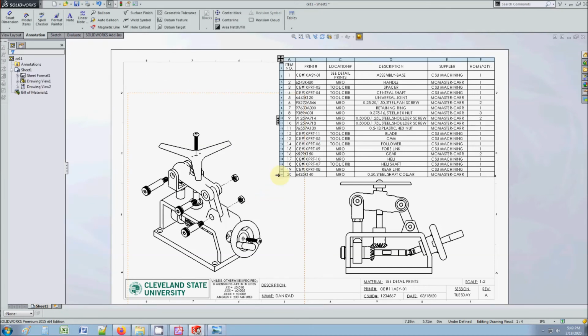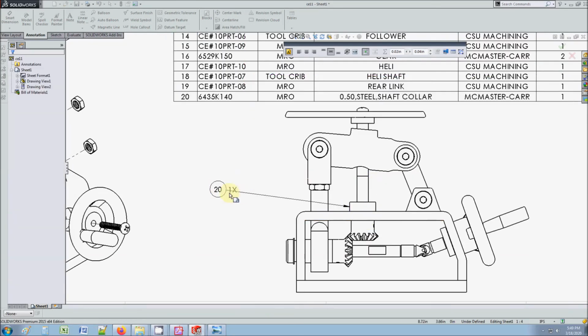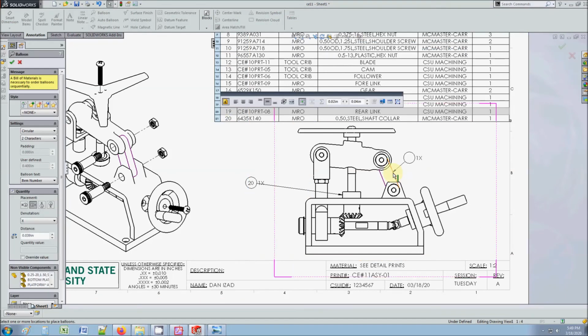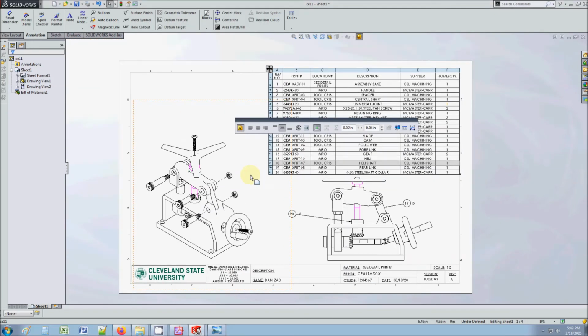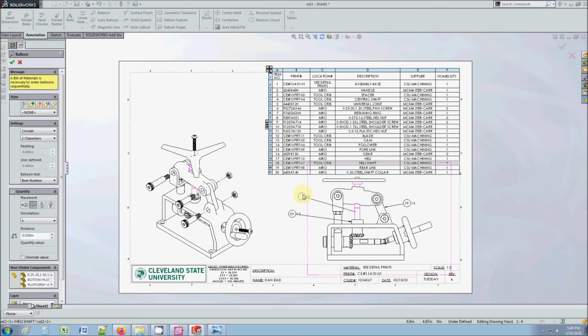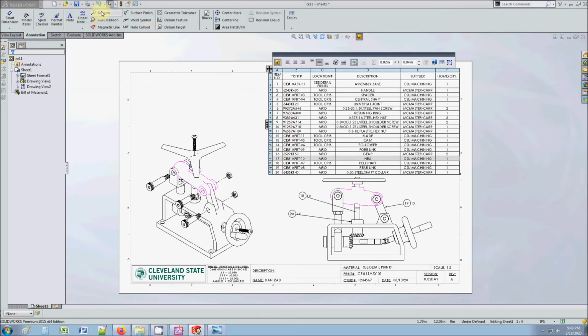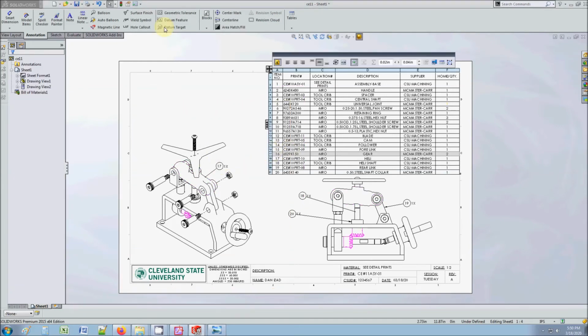But now you got to know where to put the balloon. So here's what I do. I go through each list, each item, and I look to see what's purple, and then I put a balloon there. So you don't want to have a missing balloon. Okay, that's not good. Just like you don't want to have a missing dimension. But it's okay if you put two balloons. Like if you put one here and then you put one here too, that's okay. But don't have two balloons on the same part, on the same view. It's okay if it's on a different view, but don't have it on the same view.